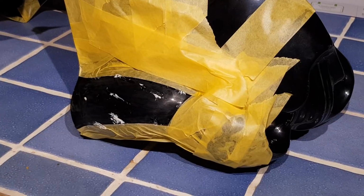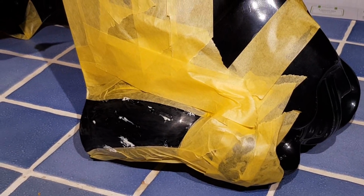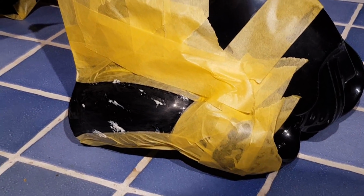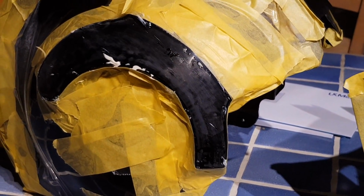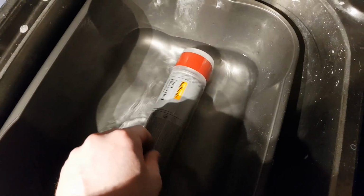Because I wanted the helmet to look battle worn, I wanted to do some very specific types of chipping. So for this I used a liquid latex. It's actually just a cheap Halloween latex that I have. I apply it with a barbecue skewer, or just any kind of stick, because it gives a really rough kind of application. I went along all the surfaces that I want to chip with this latex, and then once that was dry I just hit it with the red rattle can.